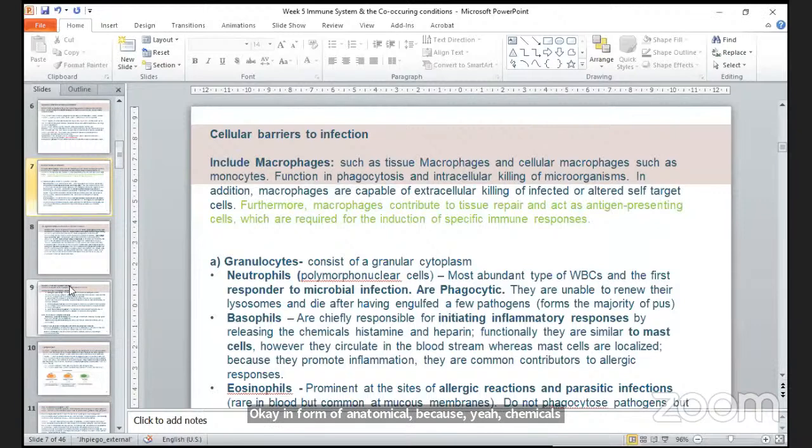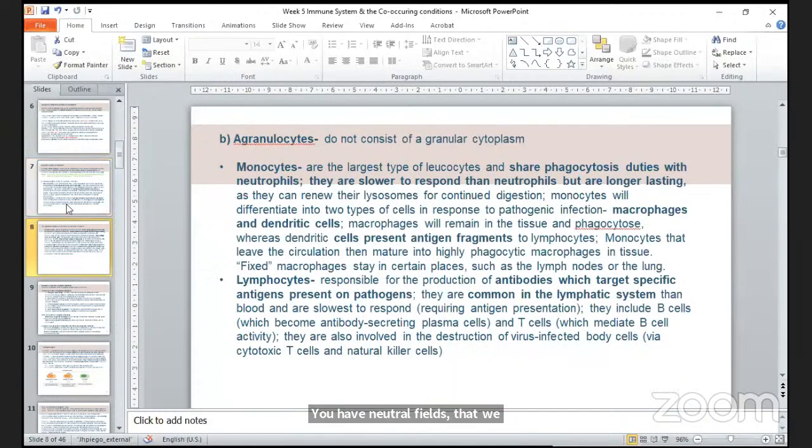Under the cellular aspects, we have different categories of white blood cells. You have all of them here. We have granulocytes, and under that we have neutrophils, basophils, and eosinophils. You can do your reading there. Then we have monocytes, and we have lymphocytes, where our main discussion is concentrated. Lymphocytes are the white blood cells found in the lymph, where we have the T helper cells, etc. So those are the cellular components of the immune system.